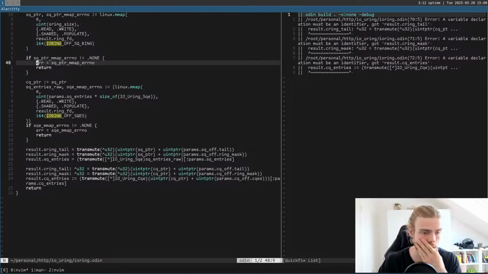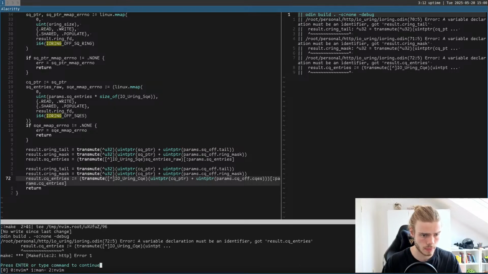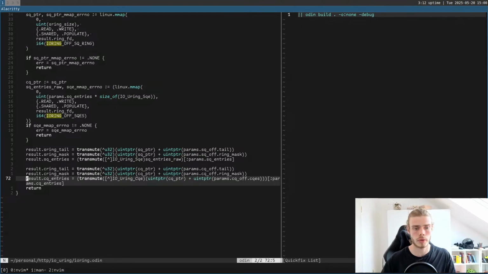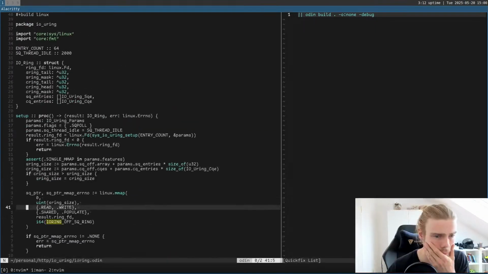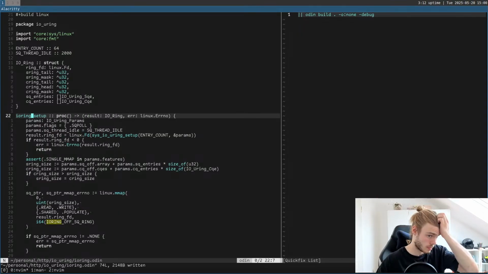C-ring tail, yep, that's not necessary. And this one, okay. IO ring setup.